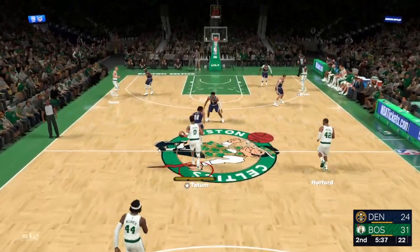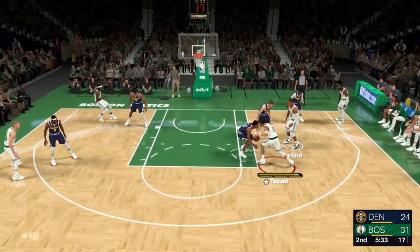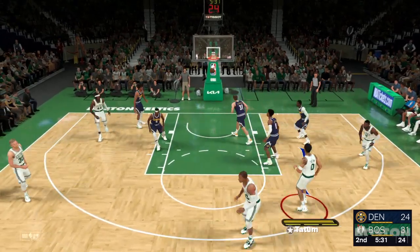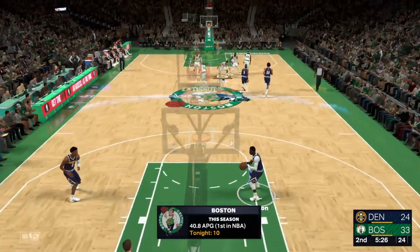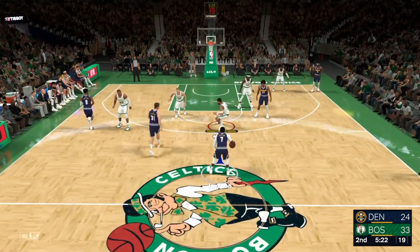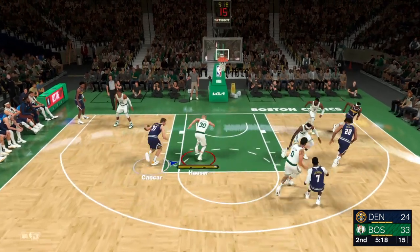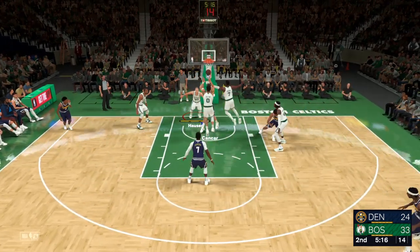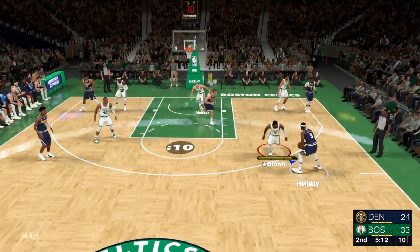And defensively, they are on their heels every time the ball comes inside. Yeah, I think they've got to ramp up the aggressiveness. If they don't, things are just going to get worse from here. Great. You look at the size of some of these point guards now. Magic Johnson would feel right at home. Yeah, it's a part of a larger trend with all the switching defensively. If you have just one smaller guy on the floor, he is going to get targeted.